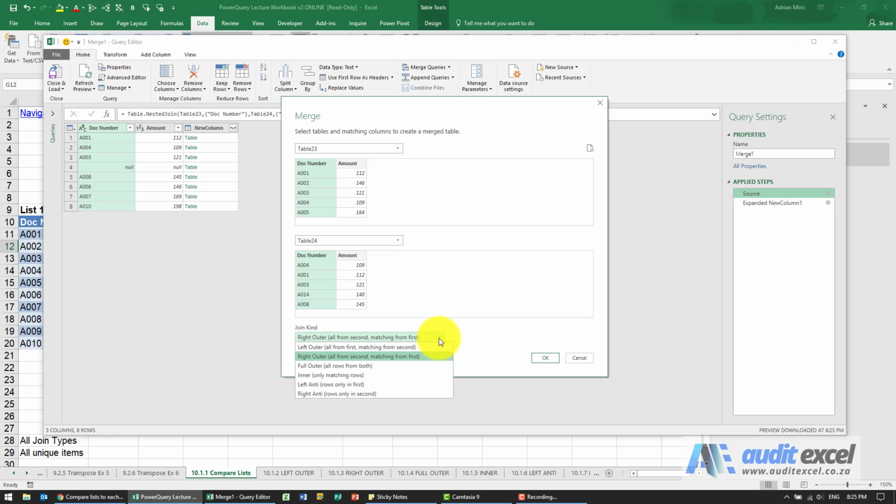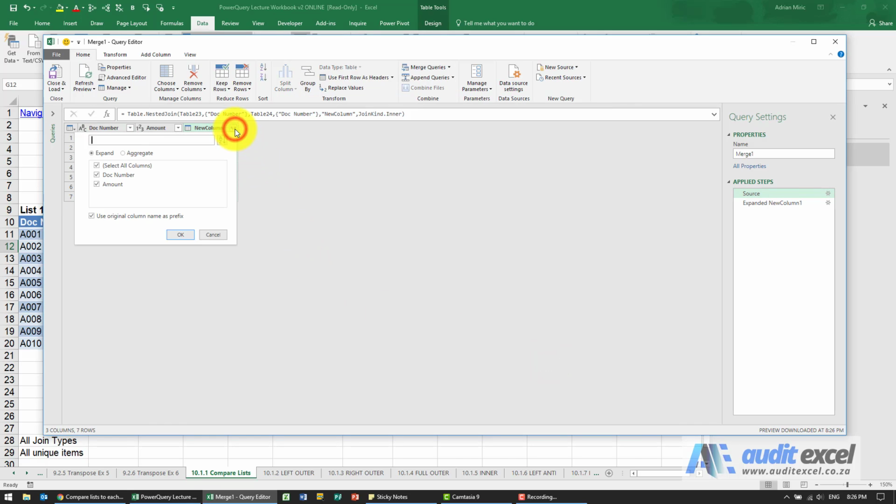Let's do one that probably would be most common, is perhaps an inner. So what this is saying is only the matching rows. So when you choose that, what you're saying is only show me the rows that match between list 1 and list 2.